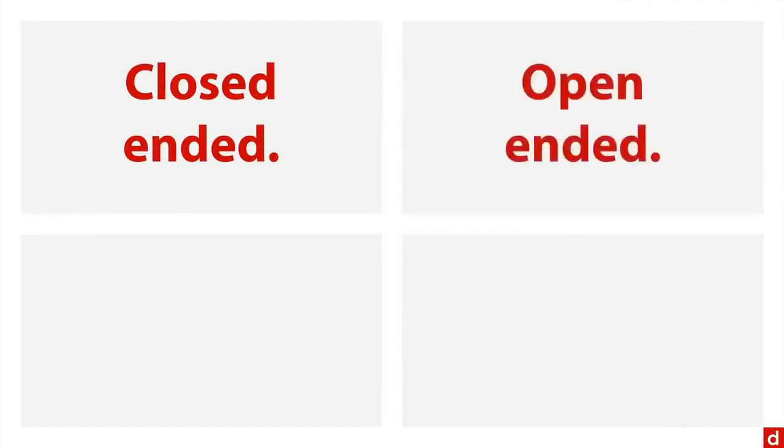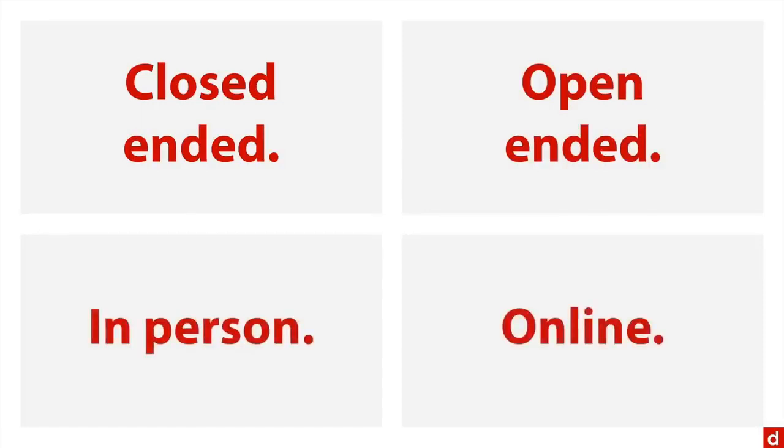Now, just as there were a few dimensions for interviews, there's a few dimensions for surveys. You can do what's called a closed-ended survey. That's also called a forced choice. It's where you give people just particular options like a multiple choice. You can have an open-ended survey where you have the same questions for everybody, but you allow them to write in a free-form response. You can do surveys in person, and you can also do them online or over the mail or phone or however.